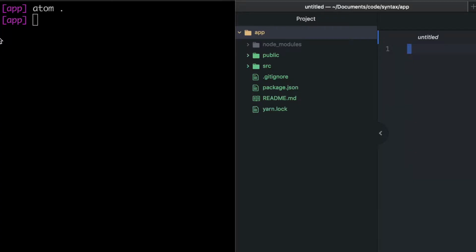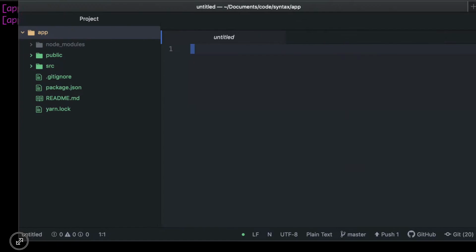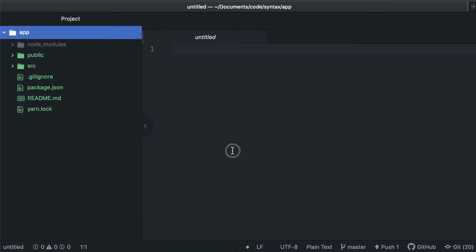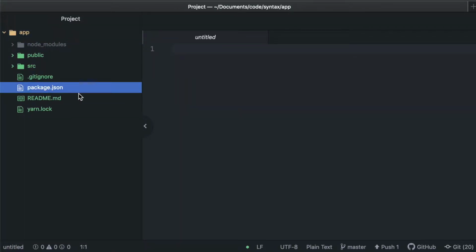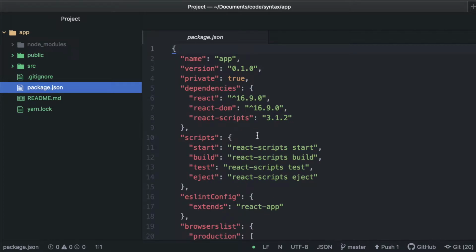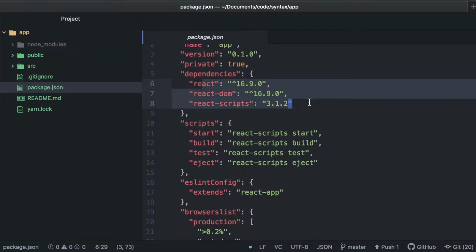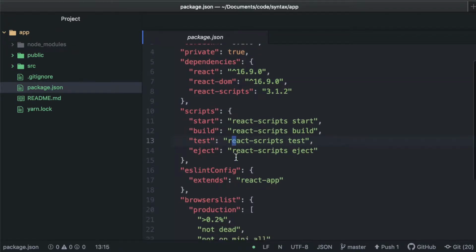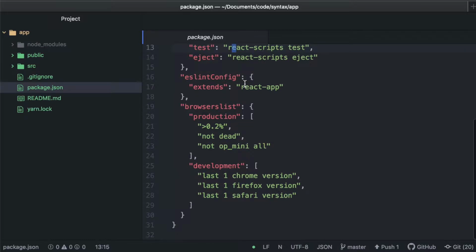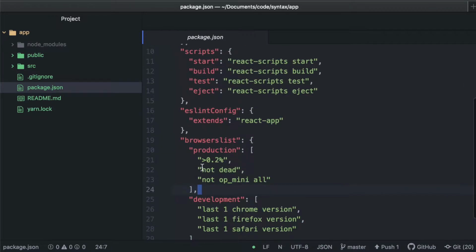So let's bring our project over here. Let me see if I can resize this for you guys. So, what did this do? It created all these files. I'm not going to have time to go over all of them, but the main thing is that package.json is going to be your friend. It's what loaded React. It has these created scripts for you, so you can do things like npm start or yarn start to spin up your application.